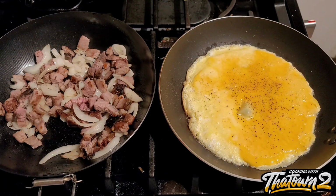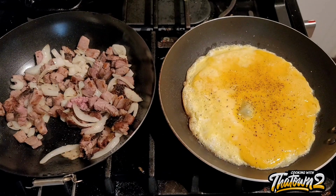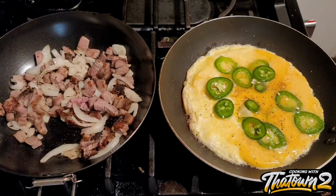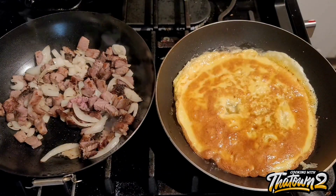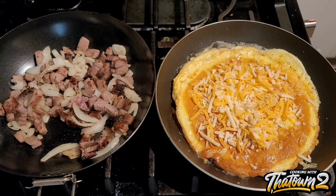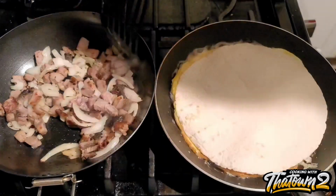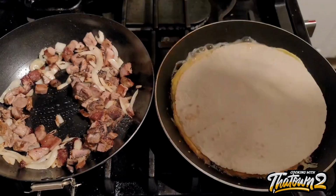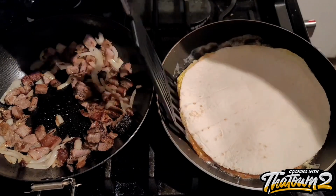Once the bottom half is solidified on the eggs, we're going to flip that over. We're also going to add some of our homies to it first: some jalapenos. And then once we flip it, we're going to add some shredded cheese on top of that, and then top that off with a low-carb tortilla. This is definitely a dirty keto, folks. For the people doing straight keto, you can do a cheese shell if you wanted to.